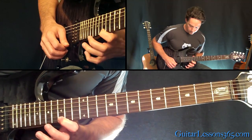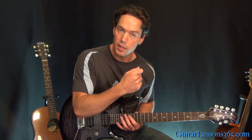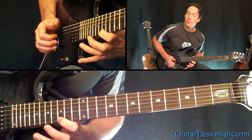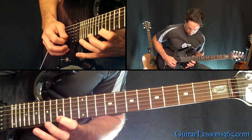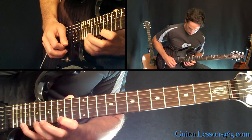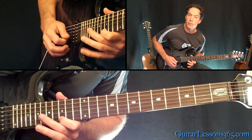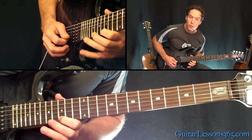So it's the same picking pattern that we were doing before when we were doing the pull-offs and then hitting the upstroke with the open string, but we're actually having the notes fingered. So we have pick, pull off to 15, then pick 15 by itself. Do that twice. And then 19 pull off to 15. And then you pick the 15 once. And then 20 now with your pinky. You do that twice. So we got 2, 1, 2.